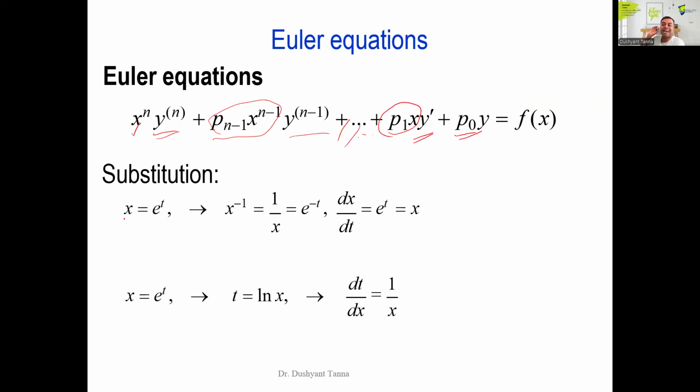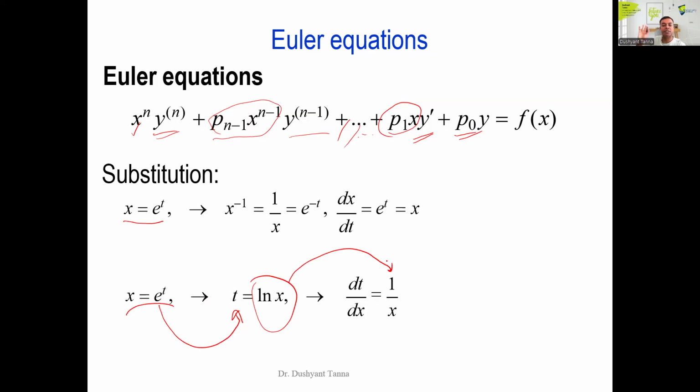We want to make it a very nice substitution and equation because this is too dangerous, too complex to handle. That's why we are using some substitution, and exponential being one of the simplest and the greatest. So we'll convert everything in t and x, right? Rather than x and y. So we start with x is equal to e power t. Right? If x is e power t, obviously t is equal to ln x, and differentiation of t with respect to x, so it's dt by dx, log differentiation will be 1 on x.